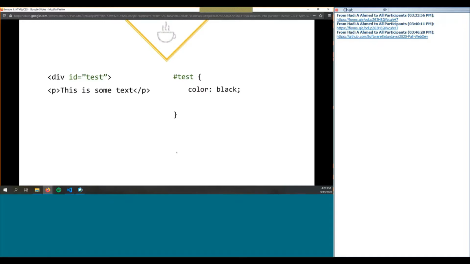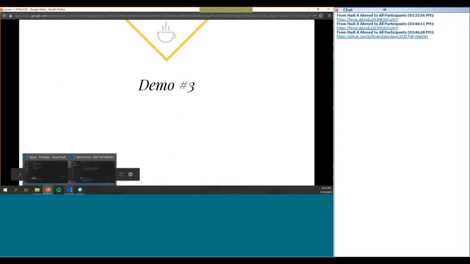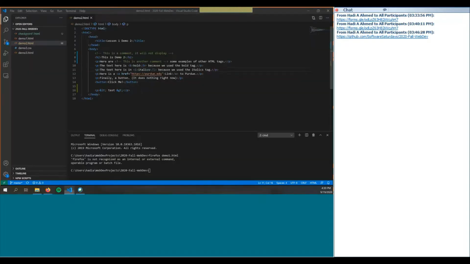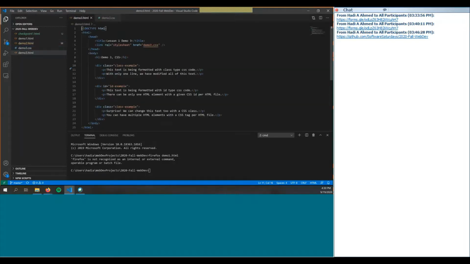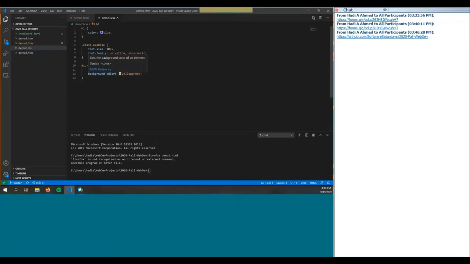Okay, demo number 3. This will be our last demo for today. We'll close out demo 2 and I'll open up these two files. So I have here demo3, and then the corresponding CSS file. CSS is in a .css file, as you can see here. The file name does not matter.